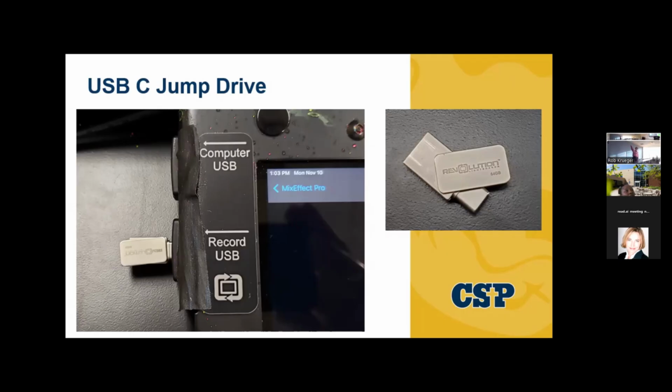And so it comes with a little jump drive. You can use your own, but we have noticed that when people use their own, their software is not always compatible. And that's some of the reasons why the iPad goes bad, right? And so that is where we've discovered some of the problems.